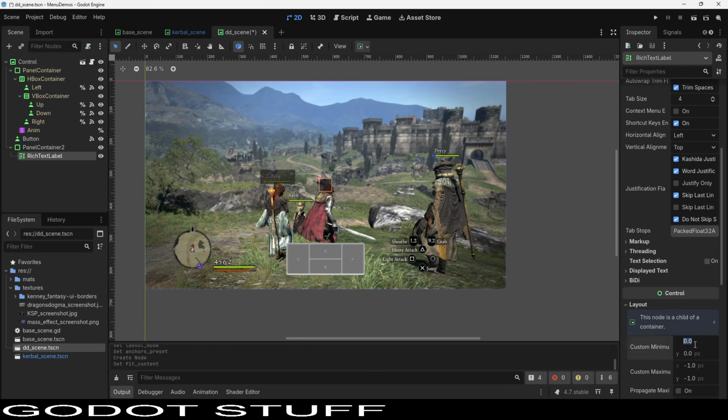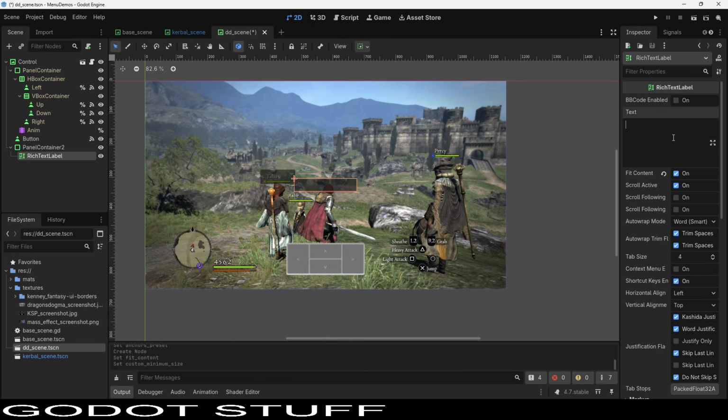How about 200 pixels wide? And then we'll have the text be, Talia says, if you want to leave so badly, let me send you far, far away.